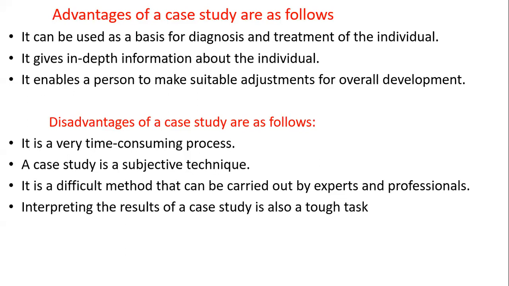But here in a case study, what are the ways we can get information? We discussed now. Information from the third parties, the teachers, the doctors, like all the medical reports and the academic reports. Right. What else? By observing, interviewing, from reports, right? So there are so many ways we can gather information. That's why we say in-depth. So it enables a person to make suitable adjustment for overall development.